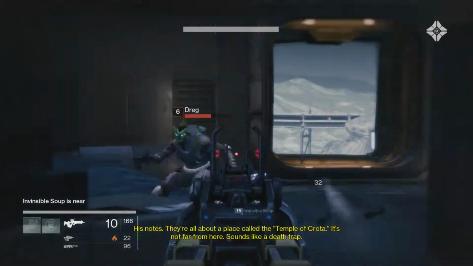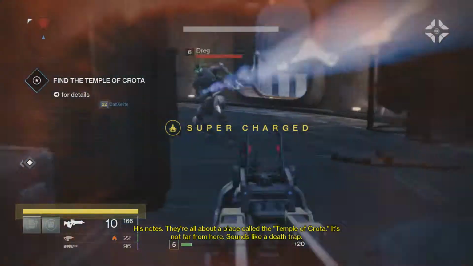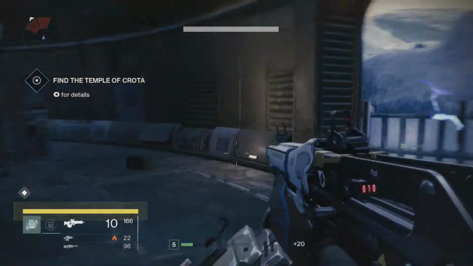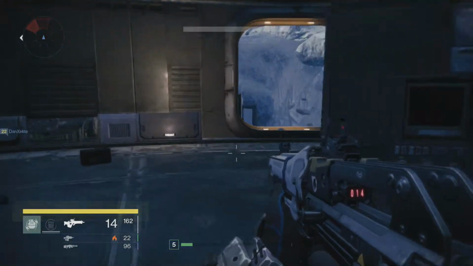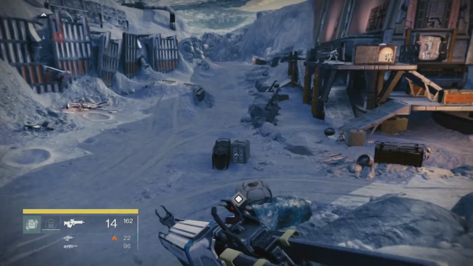There is a few enemies in this area. It looks like it's only dregs at the minute, which I'm not too worried about. The melee attacks seem to do pretty well with them. There we go, a couple of melee attacks normally kills them. But right now I've got to find the temple. So I'm going to get into an area where I can summon the sparrow.